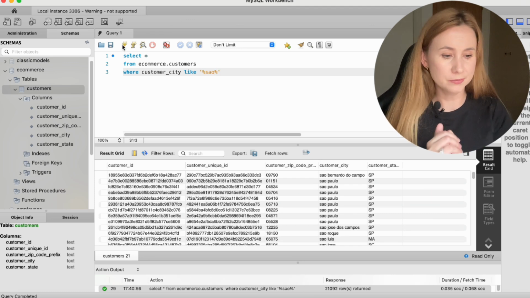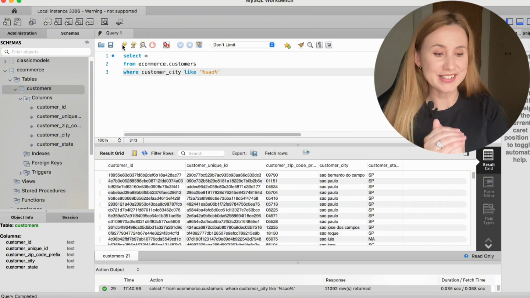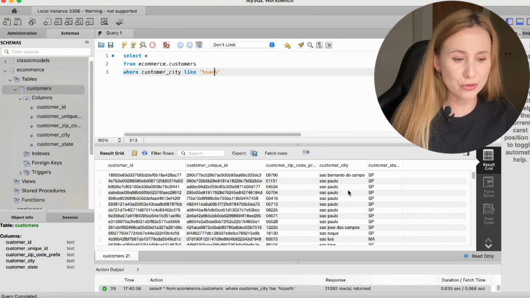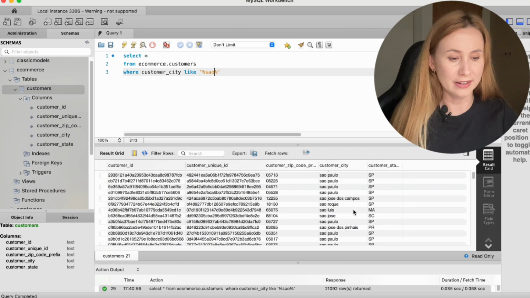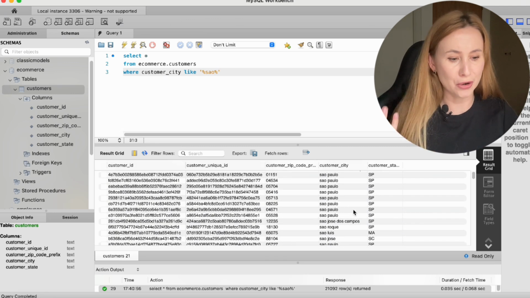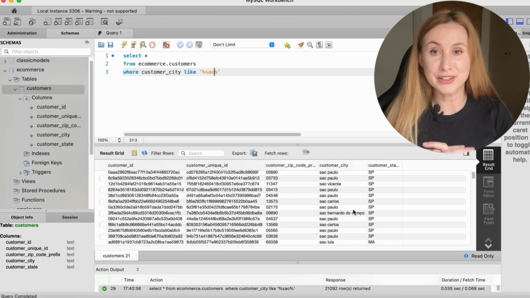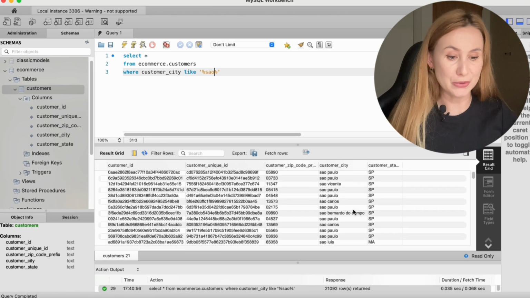Let's run it. And you can see that it displayed all the rows where the customer city has the word SAU in it, either Sao Paulo or São José. My Portuguese is non-existent, so I'm sorry if I don't pronounce something properly.